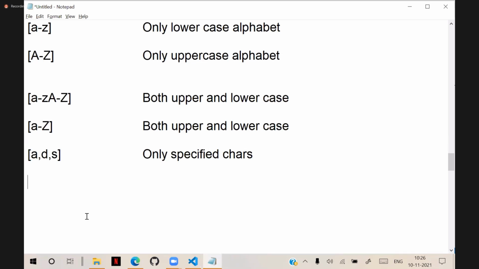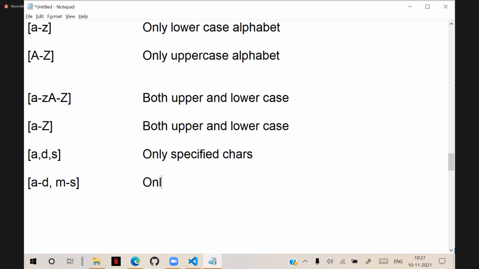Similarly, if you want ranges, you can write a hyphen d, comma, m hyphen s, like this. What does that mean?